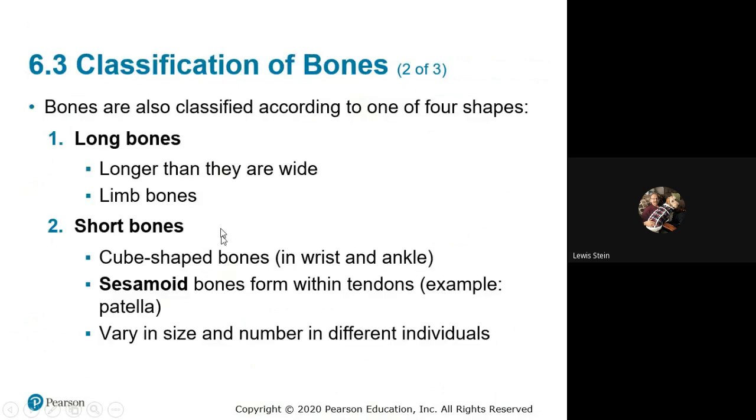We also classify bones, and it has nothing to do with their size. It's about their shape. When we study bones, probably the bone we study the most is the classic long bone. So, what's a long bone? It's the femur. By the way, it's the longest and strongest bone in the body. You take this, measure it, and multiply roughly by 4, you can probably get an idea of how tall someone is.